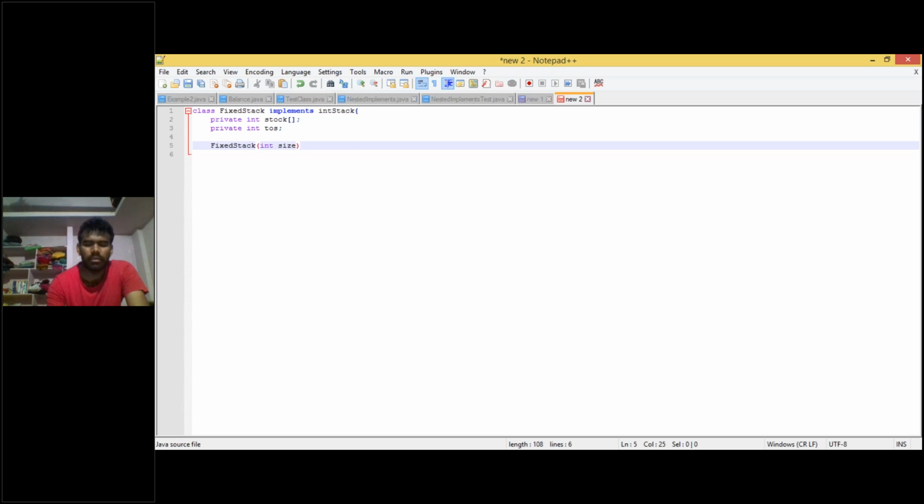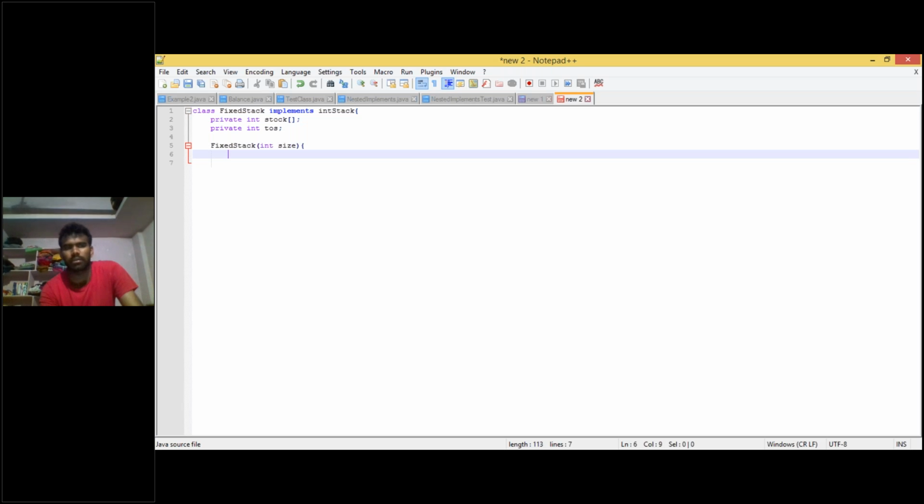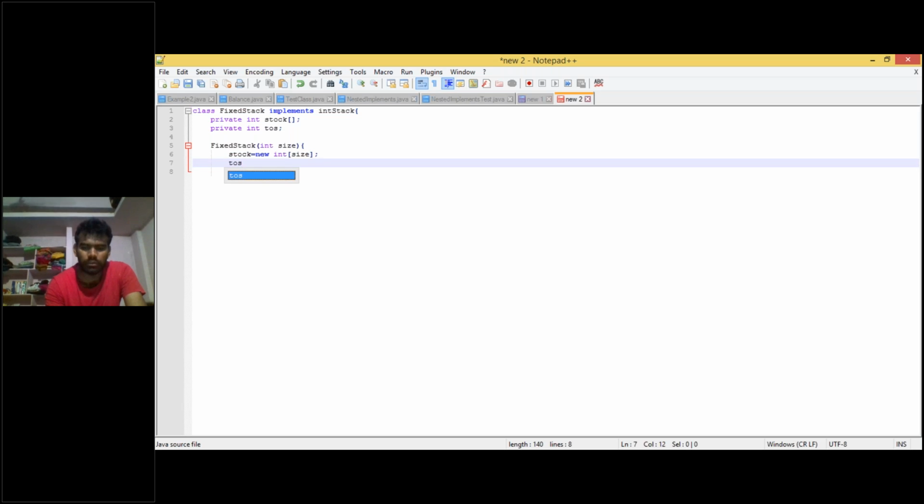Here I'm taking a fixed stack size. Stack is equal to new int of size, I'm creating it, and TOS is equal to minus 1, negative.